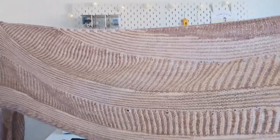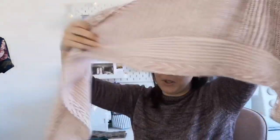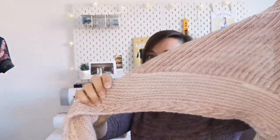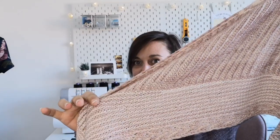And so I got all the way right down. Look at the length of this shawl, it goes on for miles. So I got all the way down to this set here of increases, and then I had to join this second skein, the darker one, and it just was markedly different. It just looked awful. My husband was saying to me, why don't you just carry on? Who's going to notice? And as knitters, we know, well, I know, and I notice, and it's not what I wanted.